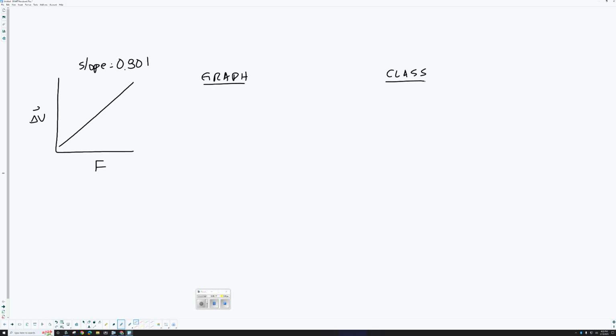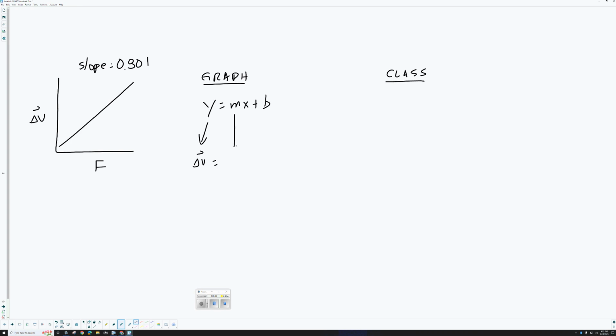Now, the one from the graph is easy. For a straight line, it's always y equals mx plus b. Remember from math class, math 9 or math 10, whenever it was that you did that, a straight line graph always gave you y equals mx plus b. Let's replace y with delta v, because that's what appears on the y-axis of my graph.